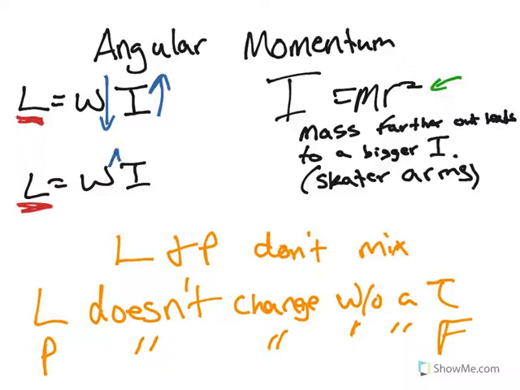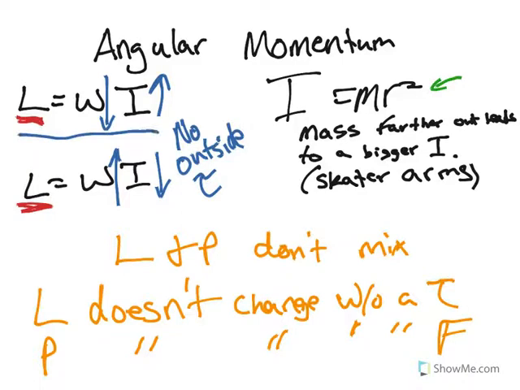If the omega somehow increases, then somehow the moment of inertia probably decreased if the angular momentum is staying the same, and we're assuming in both of these cases there are no outside torques. So for instance, this one right here would be if the skater put her hands out, she would be increasing her moment of inertia and her spin would slow. And then this one would be if she brings her arms in, decreasing her moment of inertia and her angular speed would increase.